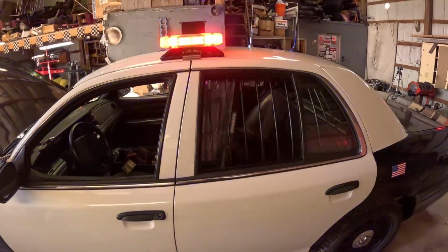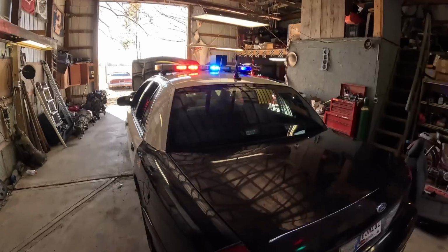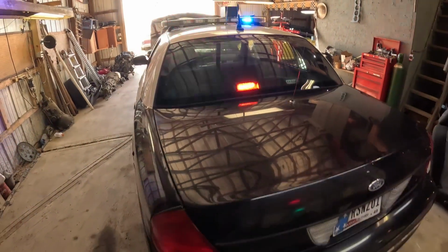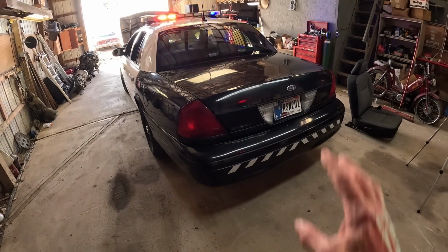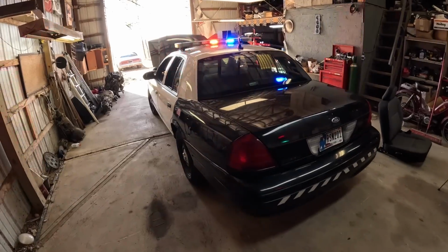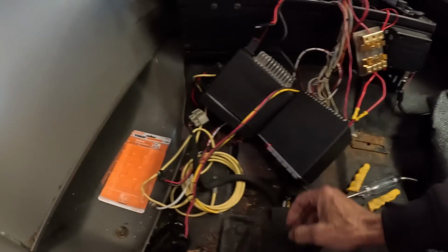We got another LED there. Looks pretty good. I like these on each side of the brake light. Those look a lot newer than any of this stuff. This was definitely put in when the car was new. But yeah, that looks pretty good. This wiring fiasco is a mess though.